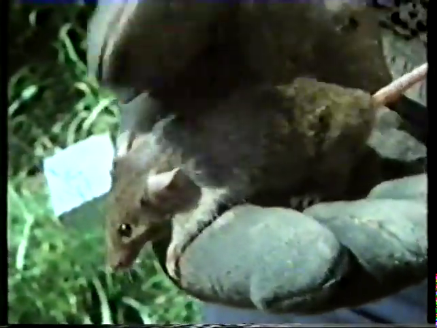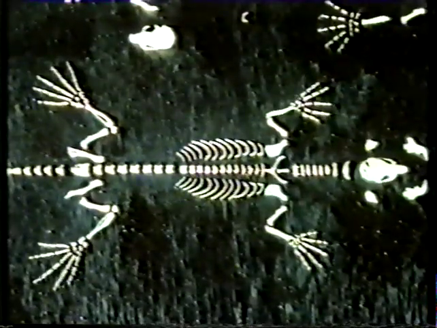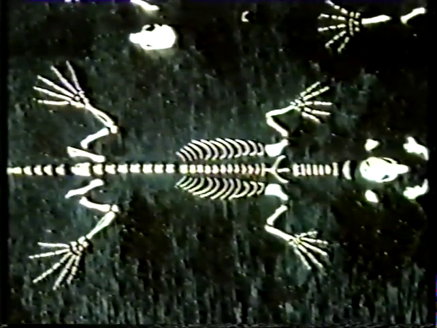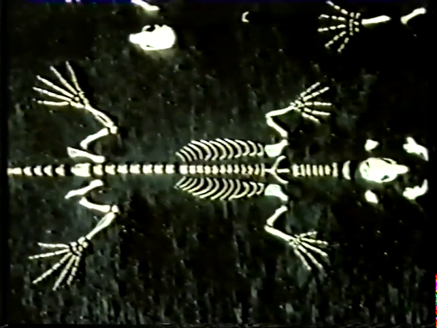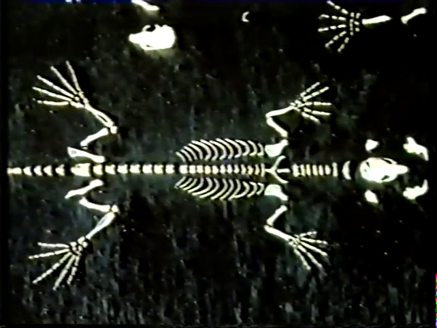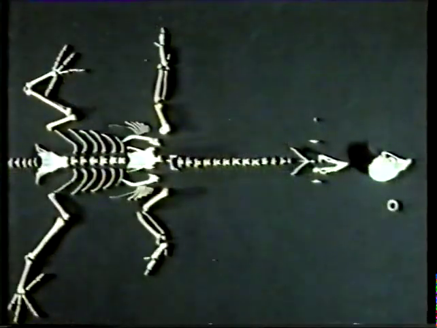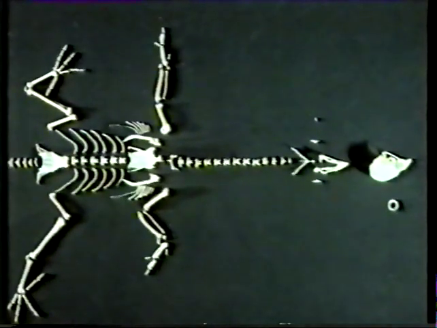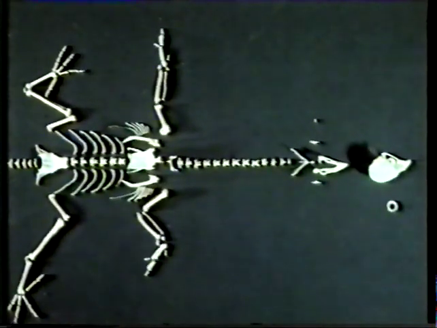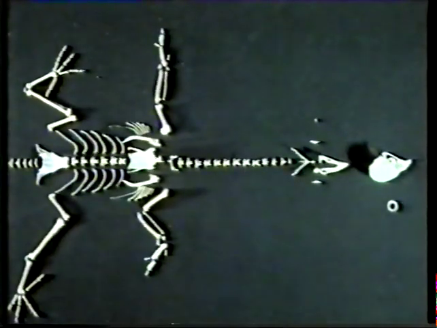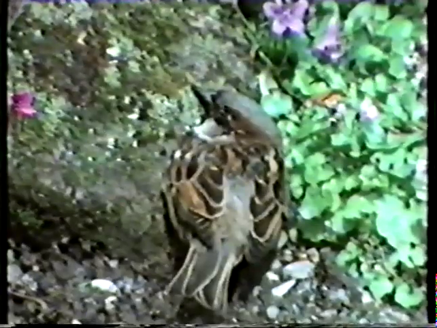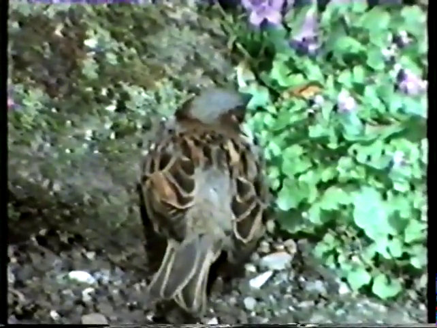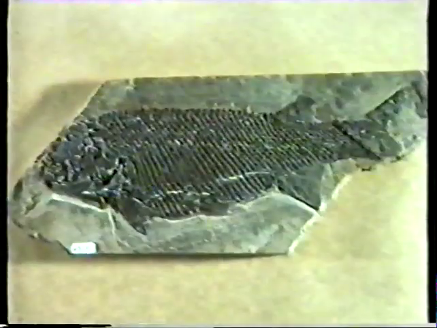This is a house mouse, and it's interesting to look at its complete skeleton, all the bones laid out in sequence. We can see the backbone, the rib cage, the four limbs, and the skull. Compare this skeleton. It looks very much the same, except that the relative sizes of the bones are different, but they're still arranged in the same pattern as those of the mouse. Yet this is the skeleton of a bird, a house sparrow. There's a striking similarity between the skeletons of these two different vertebrates, which again hints at some common ancestry in times long past.